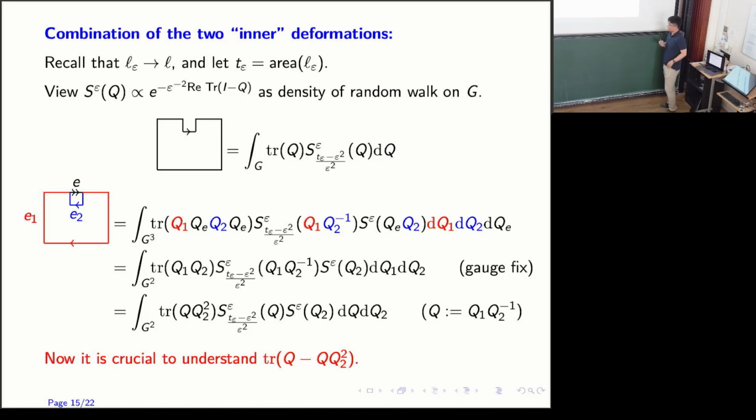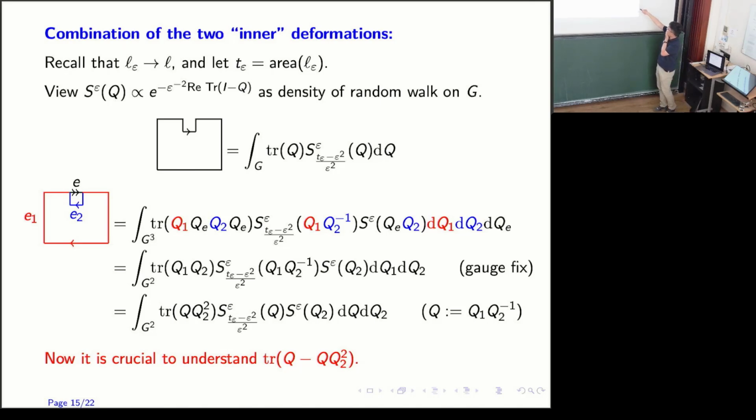Because of this very nice gauge fixing, you can feel free to choose a tree in the picture, and you just say on the tree it's just identity. For example, we can take the edge E, one single edge, to be a tree. Right? One single edge is a tree, so you just say the Q at E is just identity, and just erase the Q. So the triple integral becomes a double integral. It's now only Q1, Q2, which corresponds to the red line and the blue line.